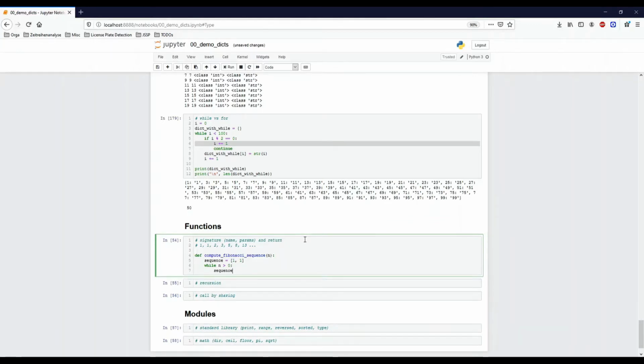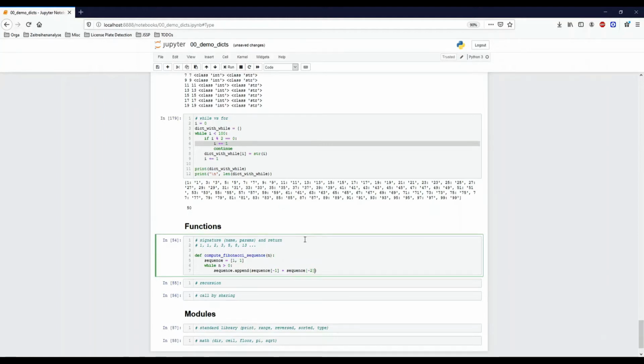So sequence dot append, and now we'll append the sum of the last two elements in the sequence. Okay, we'll go sequence at -1, the last element of the sequence, plus sequence at -2.